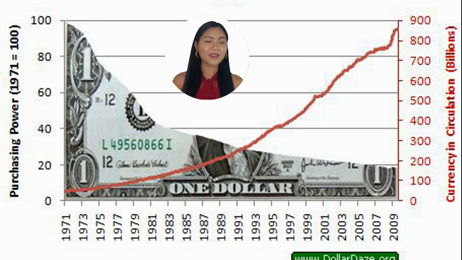The U.S. population grew by 3.3% from 1971 to 2025. Yet the money supply increased by 1,000% over the same period. This excessive printing of money was required by the excessive spending of the federal government. Is it possible for the government to rein in its spending to prevent further loss in purchasing power of the dollar?